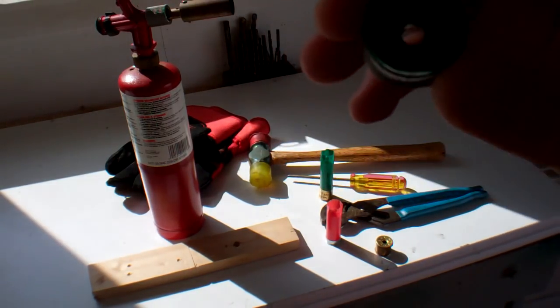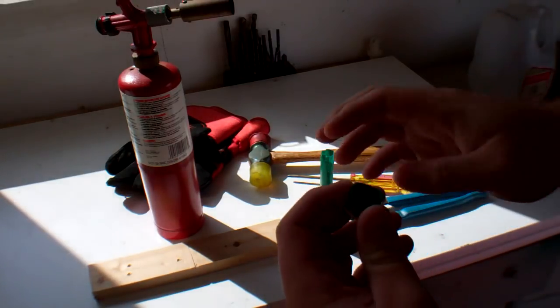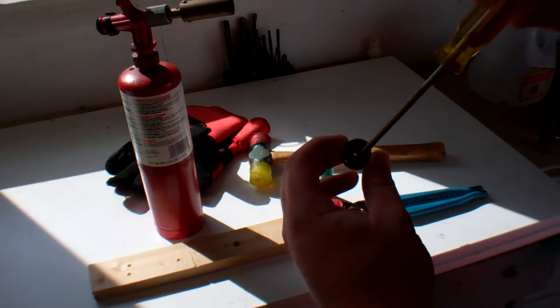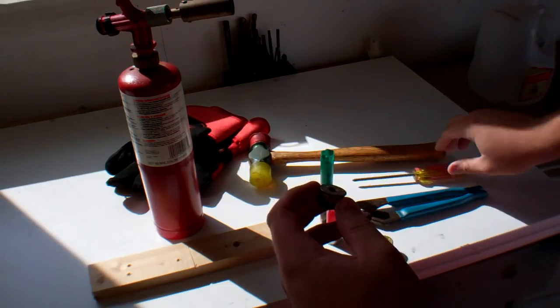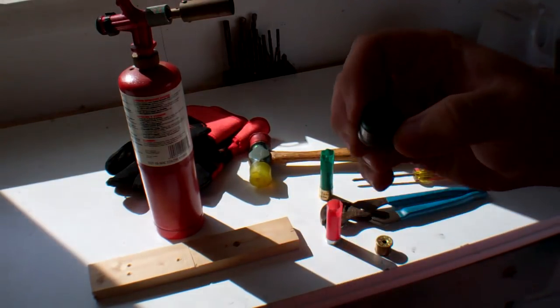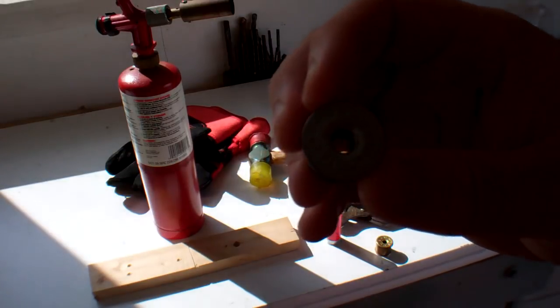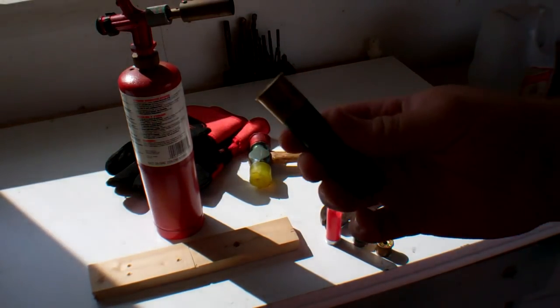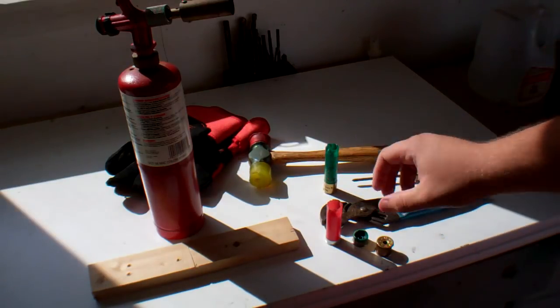Then you're going to want to heat that up again and scrape that out, maybe with a screwdriver or something like that. Once you do that, you're going to want to punch the primer out of the spent shell. Both of the shells, actually. You're going to want to do that procedure for both of the shells, the high brass and the low brass.